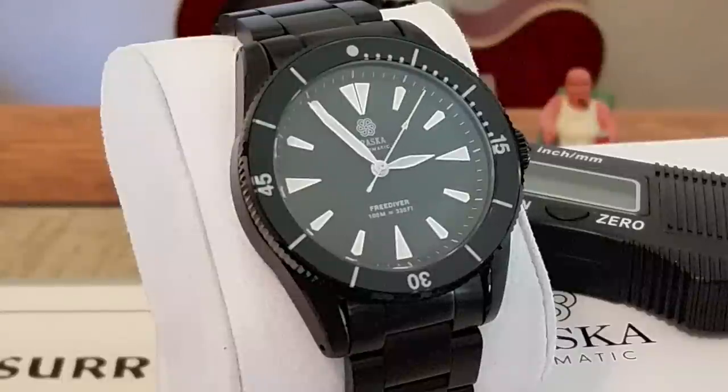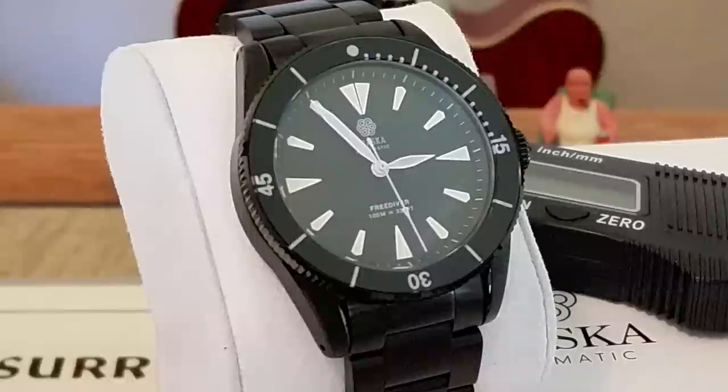The Free Diver is an absolutely beautiful classically styled diver's watch. Now the DLC finish on this watch obviously adds a modern feel to it, as does the sapphire bezel insert, but beyond that the styling and design are really your classic diver's watch going back many years. The unguarded crown, the coin edge bezel — really, really done well. Let's go ahead and pause it for a second and get this watch up in front of the camera for a closer view.